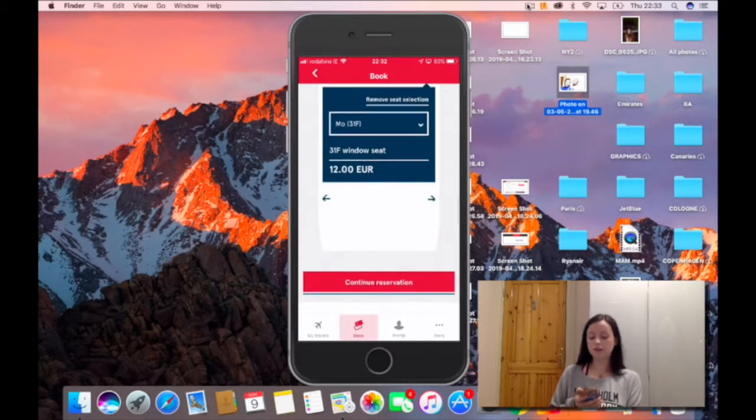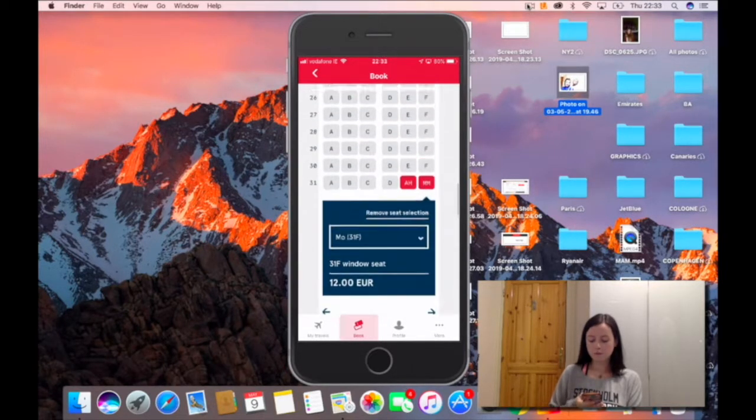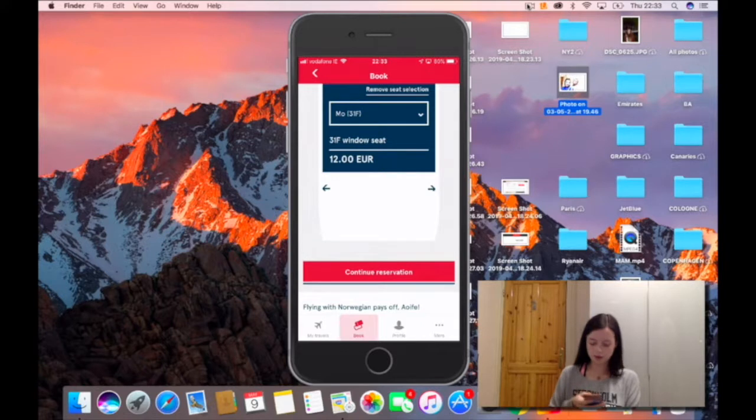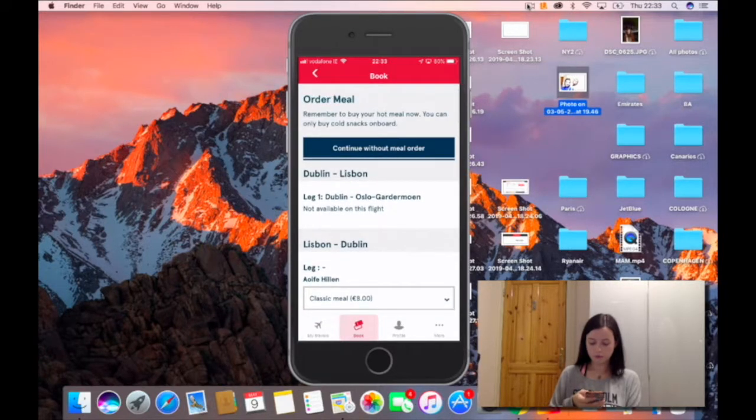No, I mean, like after seeing it, I was like, oh, it's there, but it's all very similar, so it's kind of hard to see, especially because the ability to tap initially is giving you the idea that if I click here, that's where I sit. Yeah. So perhaps if I click here again, I'm going to sit there. So yeah, it kind of trains you initially to think that when you click a seat, that's where you're going to be. So yeah, all of the flights have been selected for seats, and I continue reservation, and that is seat selection done, and baggage selection.